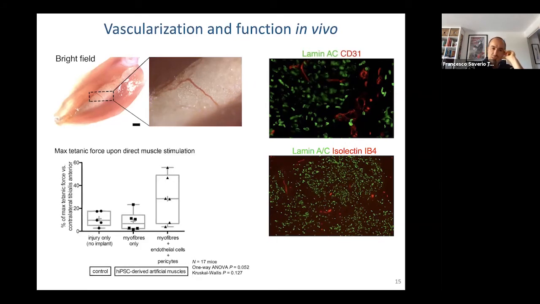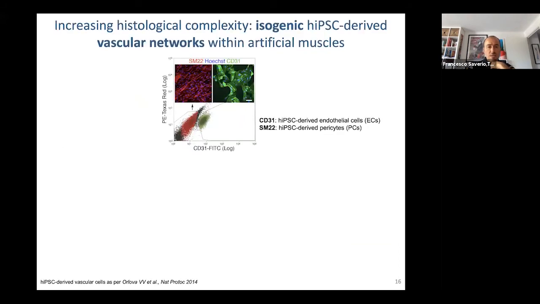And we also looked at force recovery of mice implanted with this construct, and we excitingly realized that we were getting a much better recovery when the implants were multi-lineage, as in having not only the myofibers inside, but also other isogenic cell types, such as the endothelial cells and the pericytes. And this will be clearer towards the end of my talk. And indeed, I'll spend a few more words about that just now.